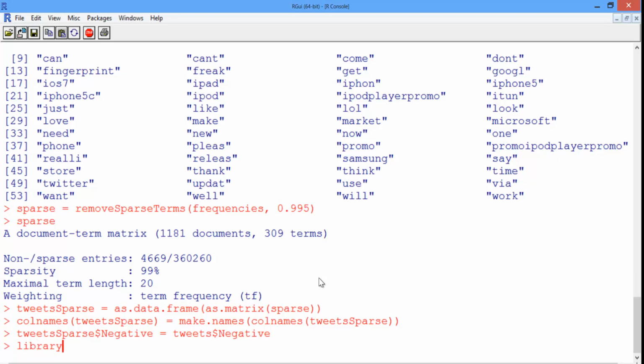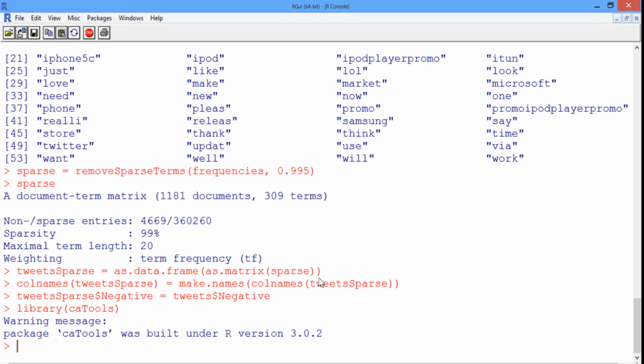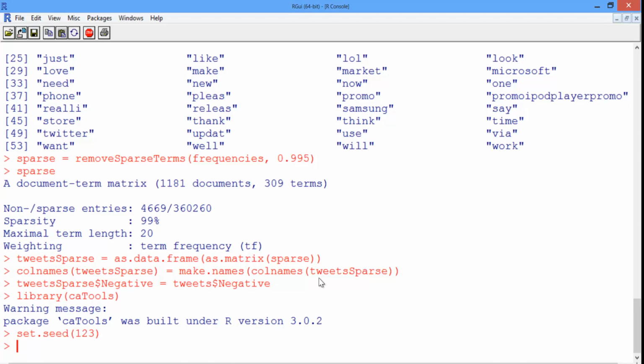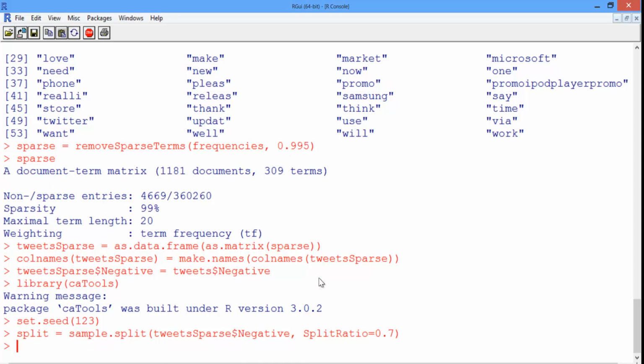First, we'll have to load the library caTools so that we can use the sample.split function. Then let's set the seed to 123 and create our split using sample.split, where our dependent variable is tweetsSparse$Negative, and then our split ratio will be 0.7. We'll put 70% of the data in the training set.